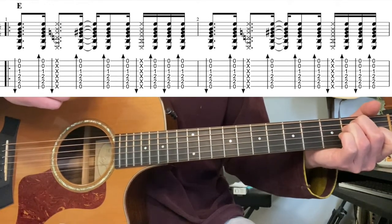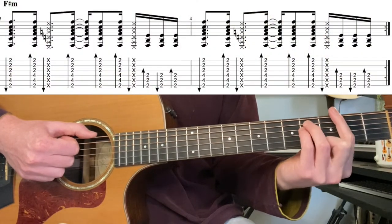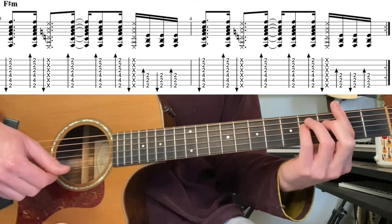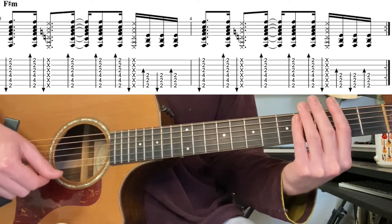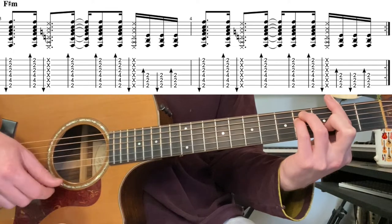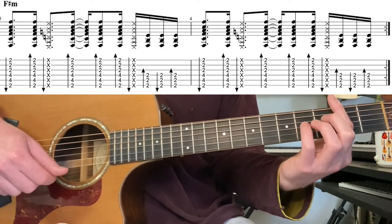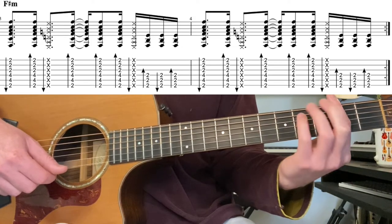Okay. So the F sharp minor is the next line here, and it's very similar. So it's down, up, mute. And for muting, you know, it's a left hand thing. So if I just lift everything, I will have a muted sound. Okay, so down, up, mute. Up, up, up, mute.